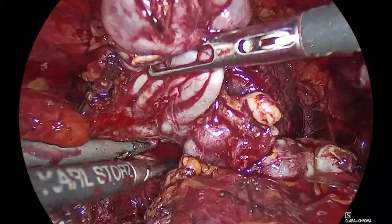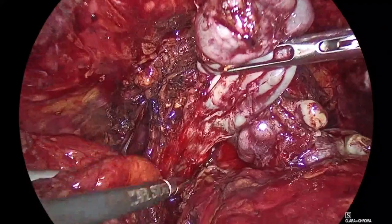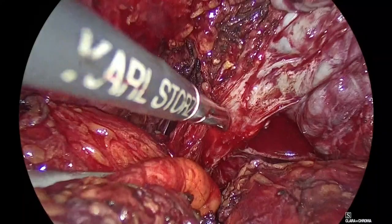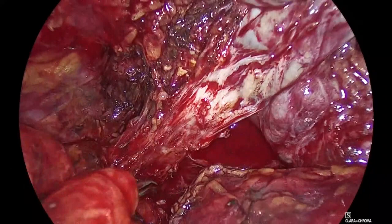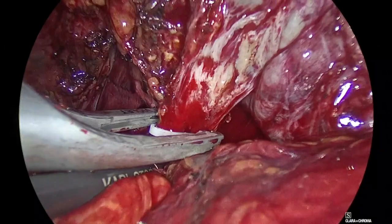Very nice. Good. Aspirate in there, please, Panagiotis. Good. Clip, please. Let's see if it takes everything, Panagiotis. It's a purple one. It's quite thick tissue, but let's see if it's good. In fact, it's good. Scissors.